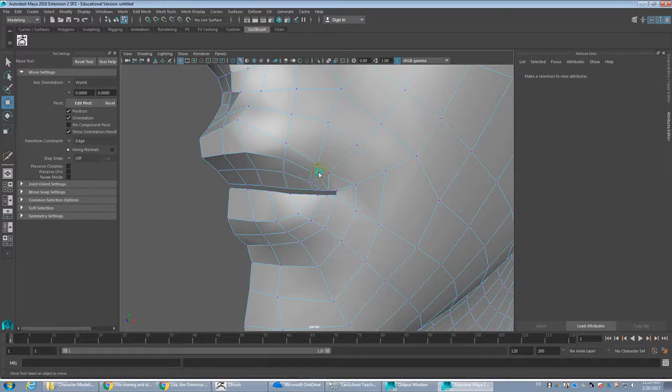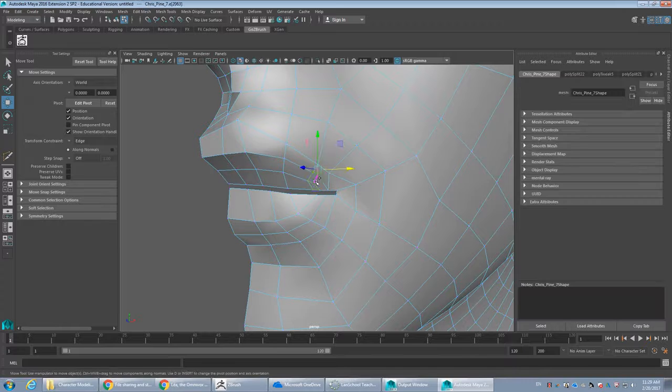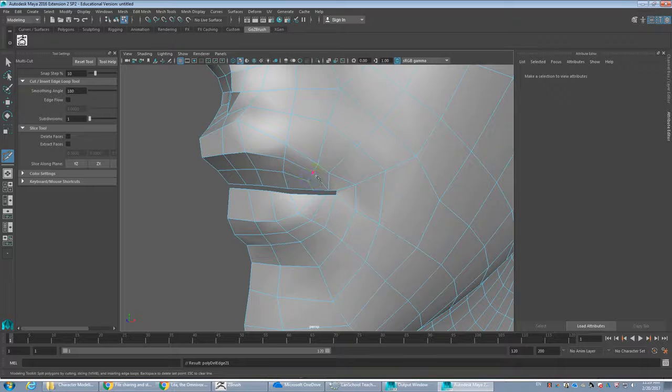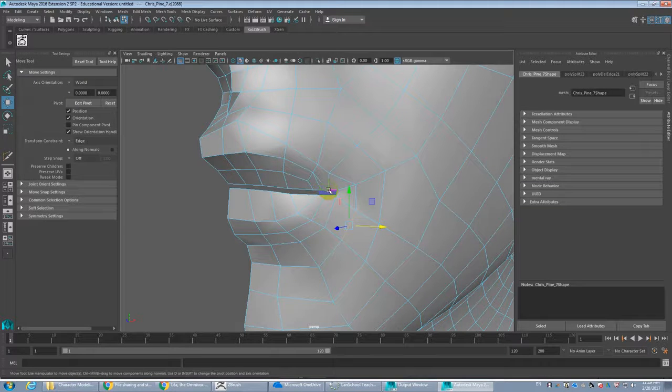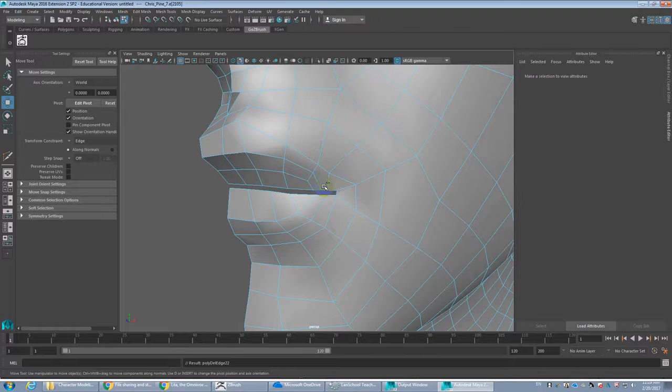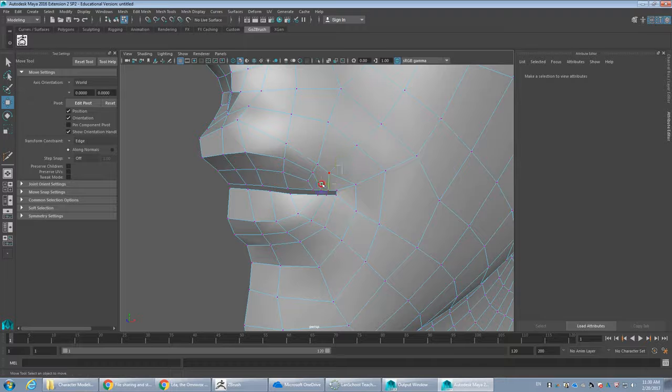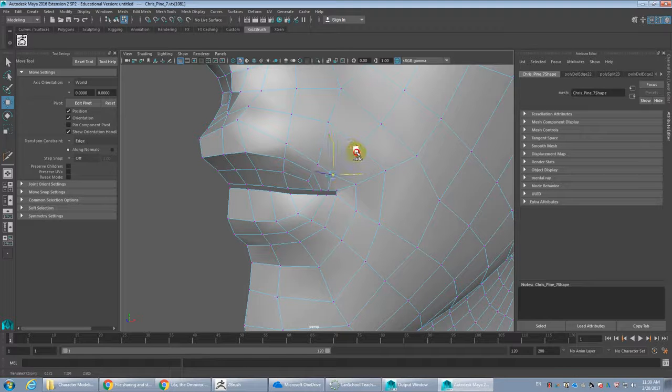So I'm just going to move this little loop over. And I want to break this up as well. Let's go multi-cut again. So I'm going to run that edge over here instead. So I think what I can do, I'm probably going to merge these 2 loops. I'll try that, see what happens. Yeah, let's go vertex. Okay, so I'm just going to slide this stuff around, just distribute it a little bit better.